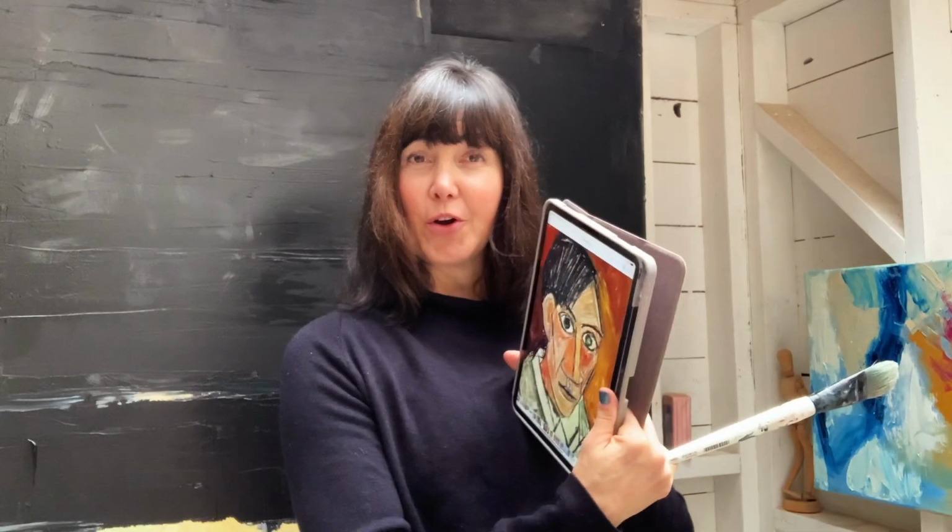So the first thing that you're going to want to do, if you don't already have one, is to take a selfie, a self-portrait, because we're going to use this just as a reference. It doesn't have to be perfect. You don't need full hair and makeup, but if you have a favorite shirt or you want your hair up or down, maybe take the time to make that effort. But otherwise, you're really just using it as a guide. That's all. So don't be too precious about it. Just grab your smartphone or your tablet, and let's take a self-portrait.